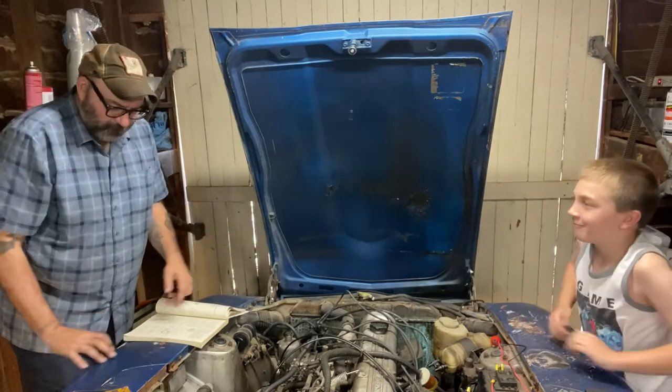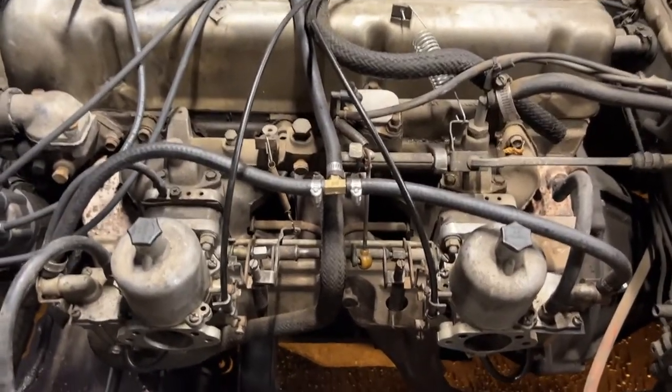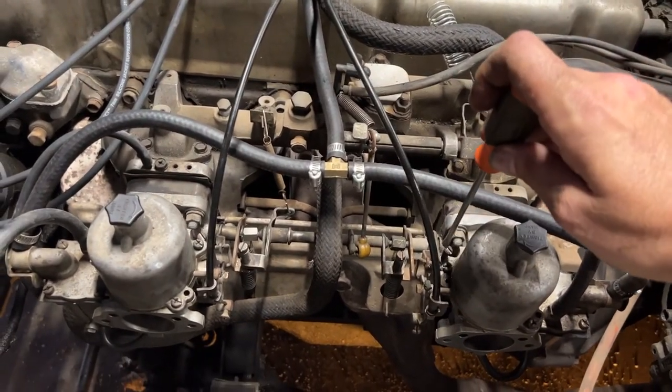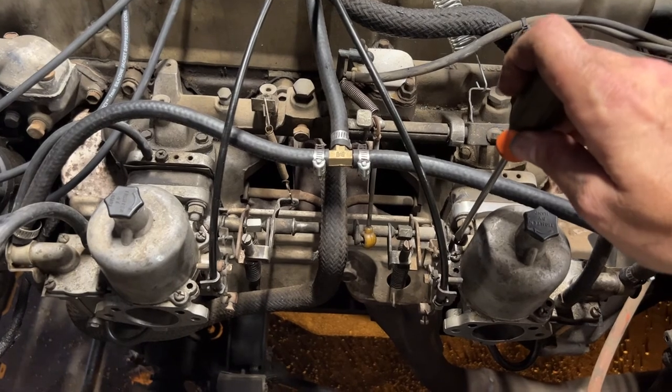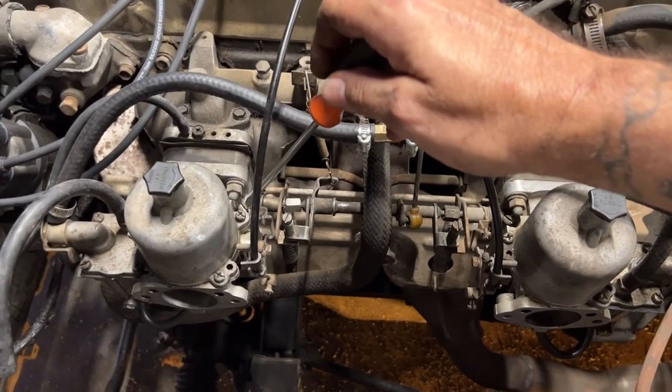All right, I'm going to fire it up for a minute just to get some video here. So here is the engine running at idle now. You can turn these throttle screws down. These are all the way down on both sides. You can see how it's loose.